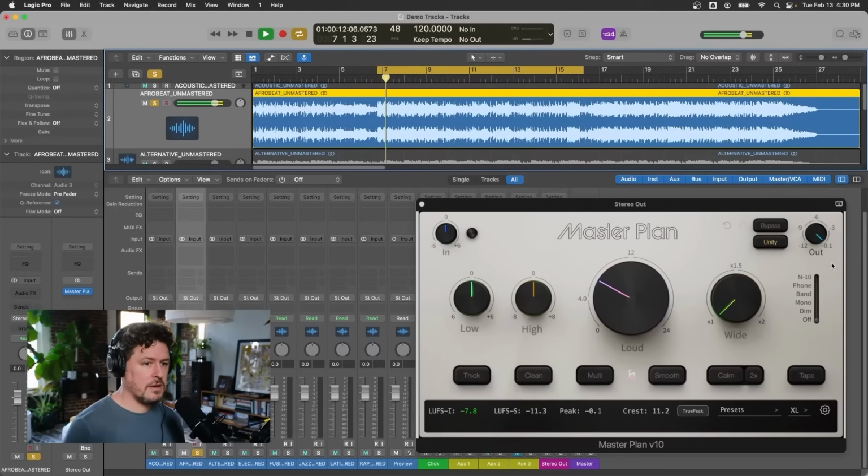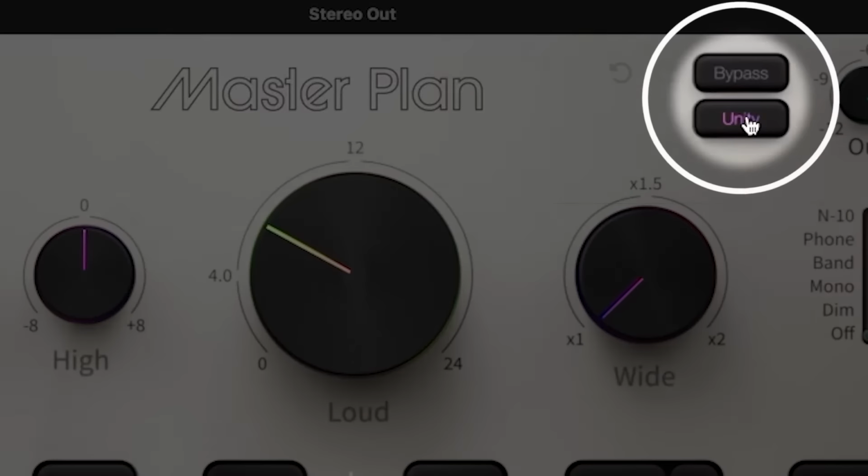So I don't know about you, but I really can't hear too much of a difference between bypass on and off. But let's hear how much loudness we put into the track while doing it so transparently that we just really can't hear much. Ready for it? That's a pretty big change.